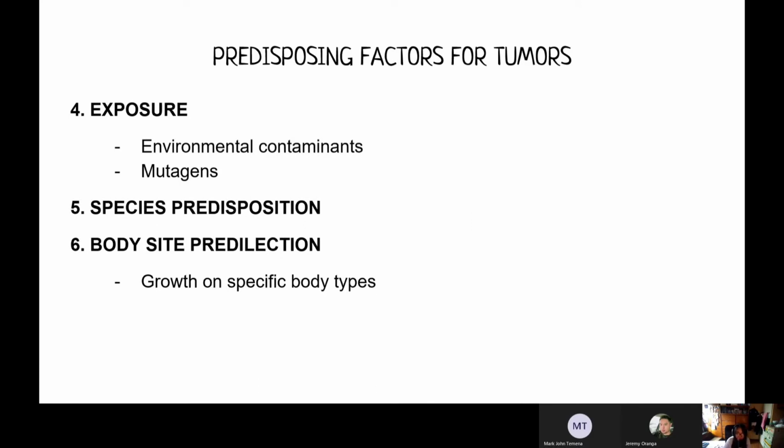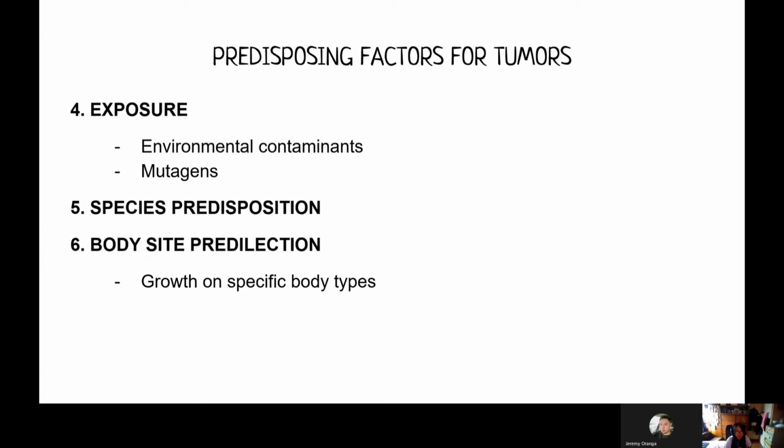How does this occur? Tumors grow on specific body sites. For example, we have plastocytoma, which only grows on the digits, face, mouth, and ear canals of dogs. And then we have squamous cell carcinoma, on the head, eye, ocular gland, or the genitals of horses. And then we have osteosarcoma. From the name itself, osteo, from the bones, the long bones. It is common in large dog breeds, and I think I saw one osteosarcoma case in the clinic in a Dalmatian.